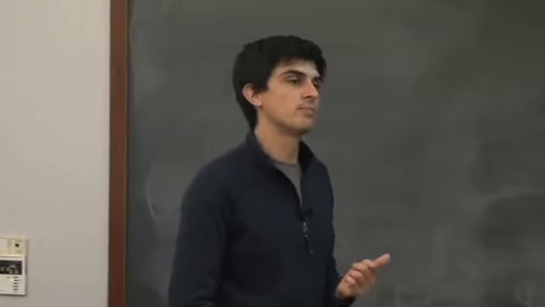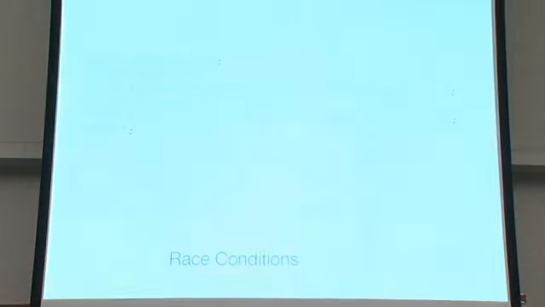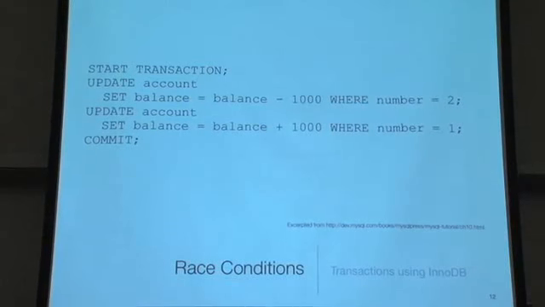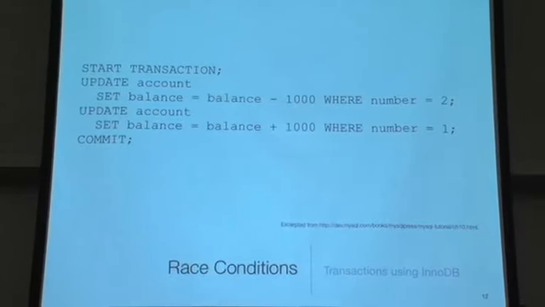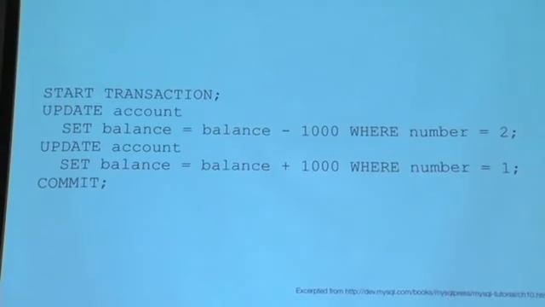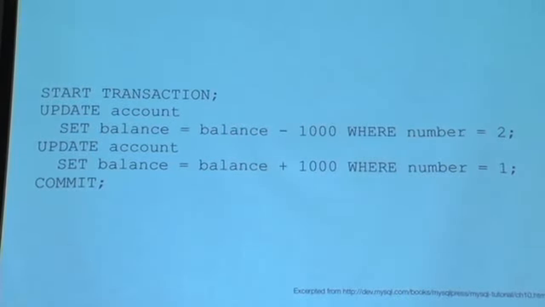But there's another one called InnoDB, and InnoDB supports the idea of transactions like you see here. MyISAM does not support transactions in the same way. It does support sort of table locking that you'll see in the next slide, but it's not functionally the same. What this transaction allows us to do is to make sure that we can perform one or more things atomically. In other words, if I am going to take $1,000 out of account number 2 and put it into account number 1, I want to be able to make sure that I can do both at the same time.